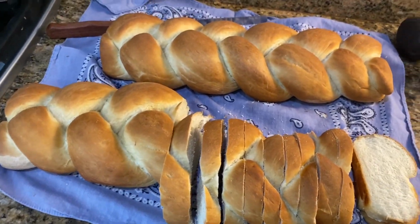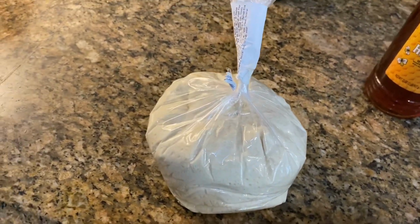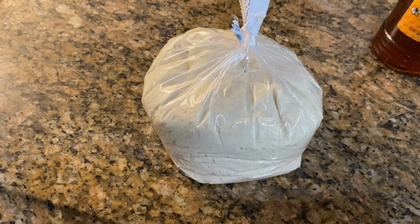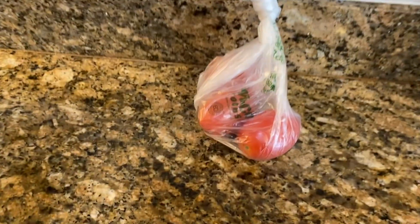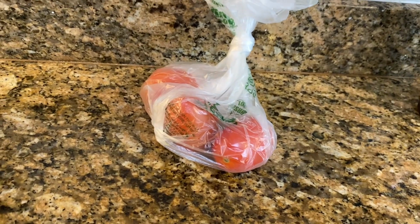I just make my bread, even though I bought this for making some pizza right now. That's just more for convenience. Ezra will probably come help me make that if he wants to have it for lunch. It's a fun thing, and it's pretty good, so I keep buying it. Just picked up some Roma tomatoes for some bagels or some for salad.